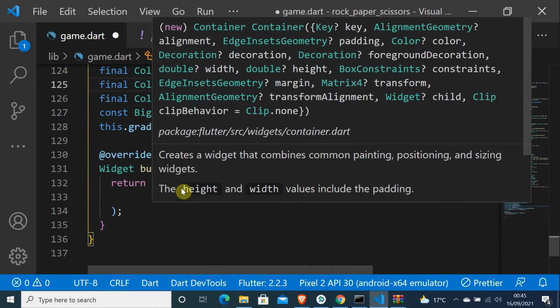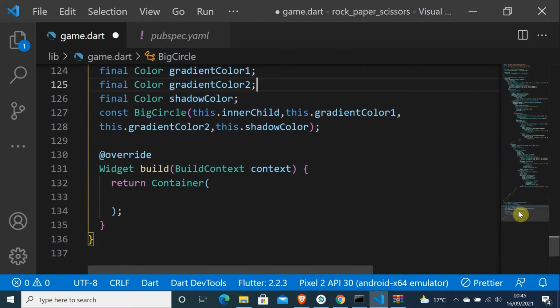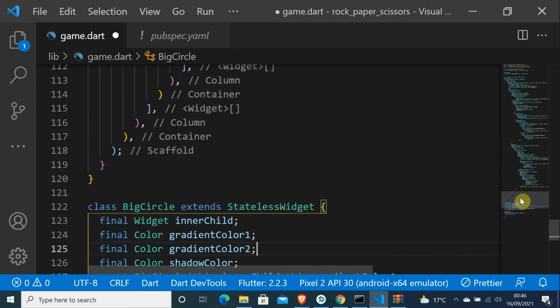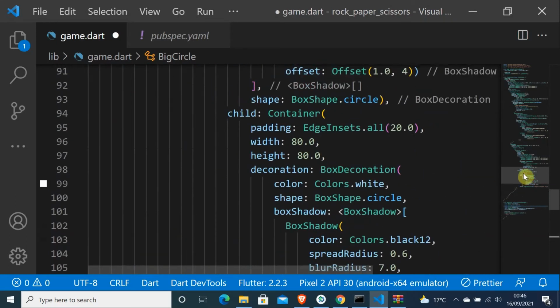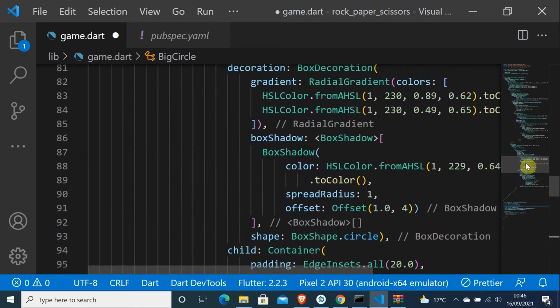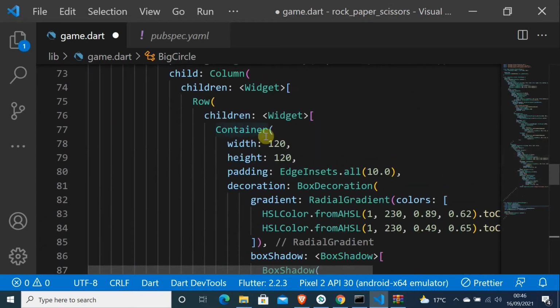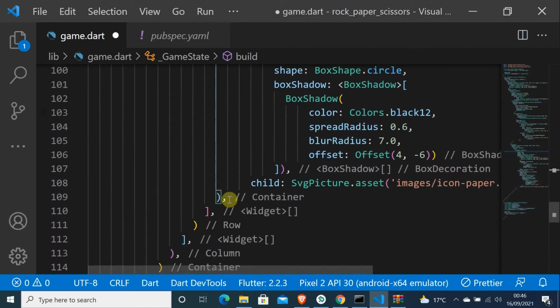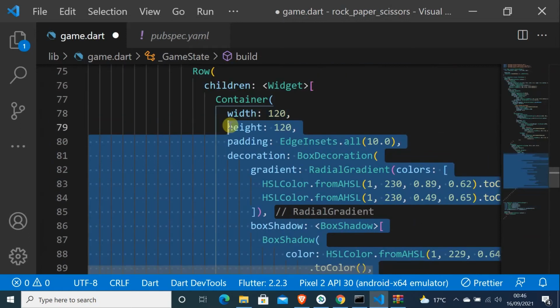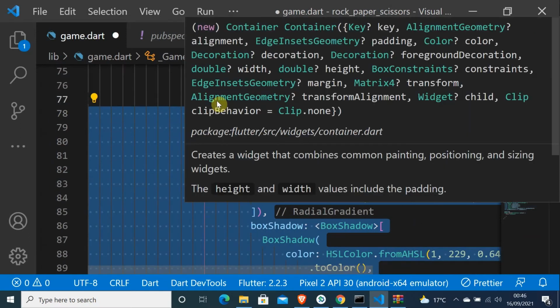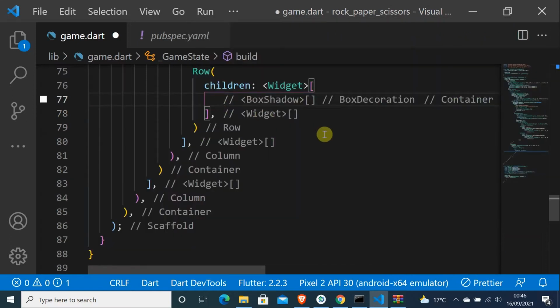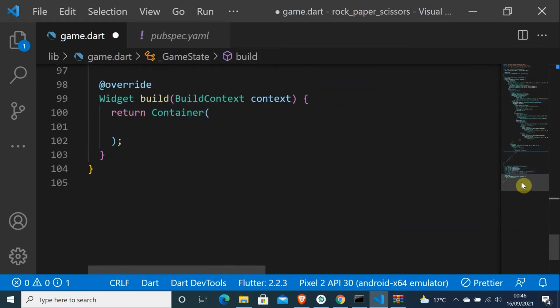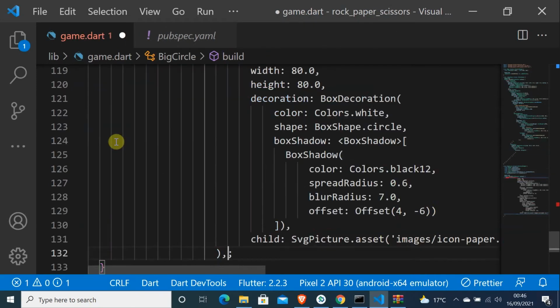And here in the container, let me see, I will just copy. Let me show you. I will copy this from here to here. Let me just do this, just this, and just cut this and come up here on the container and paste this.